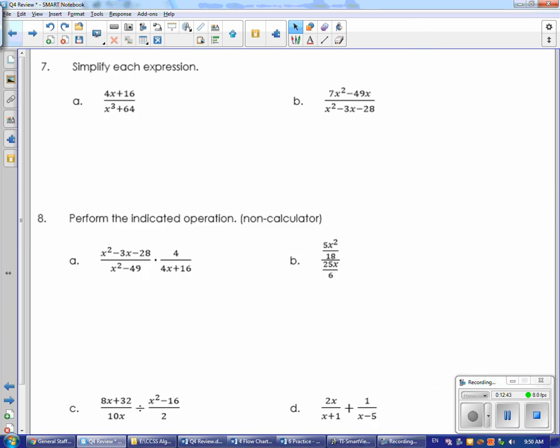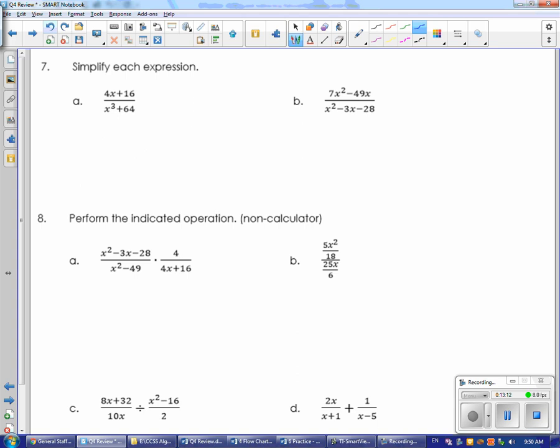So let's go ahead and take a look at these expressions. In parts A and B, you're just going to be reducing those fractions. It's very, very tempting for students to start canceling right here. Students might notice that 16 goes into 64, and so they might try to start canceling here. But I'm not allowed to do that because of this addition. It's not the same thing. If I were multiplying, that would be fine, but because it's addition, I can't cancel.